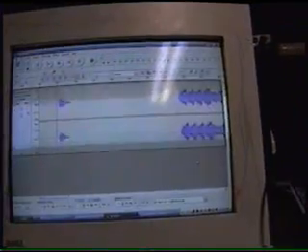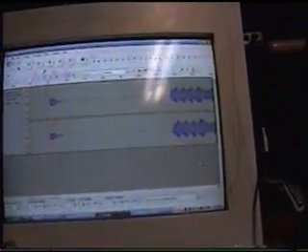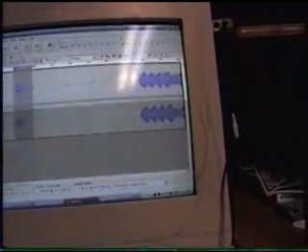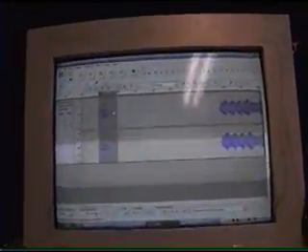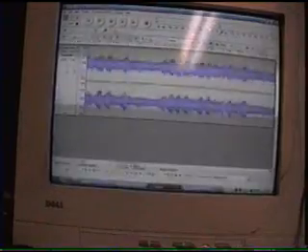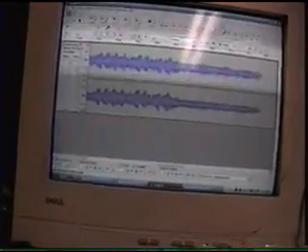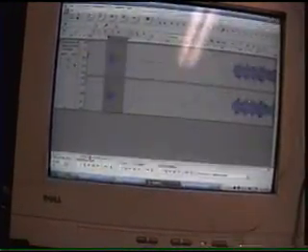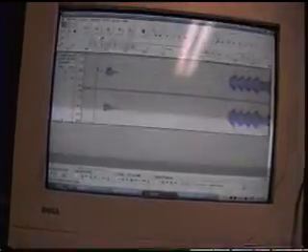So let me get over to Audacity, and this is the wave file from the guitar track that I just played for you in front of you, and as you can see right here is that little click that I did in the beginning. That's going to be my click that I use to line up the video with. And then there's the rest of it right there. Not really important. I'm not going to get into the effects, how to do things and all that stuff. You guys can figure all that on your own or ask me questions.